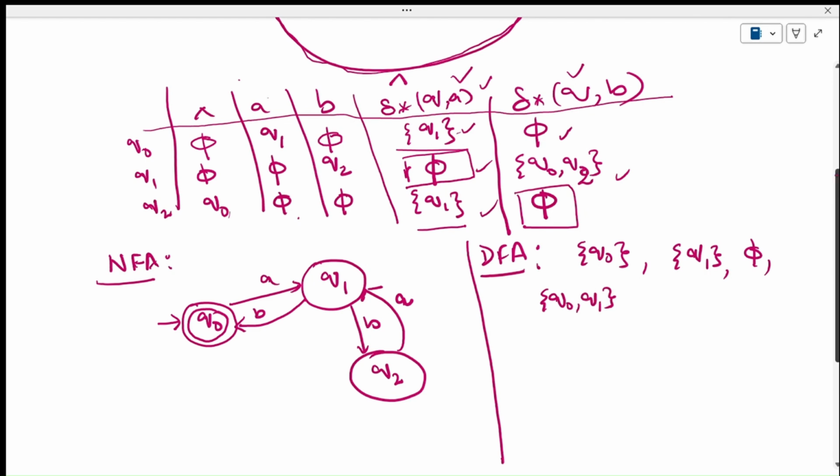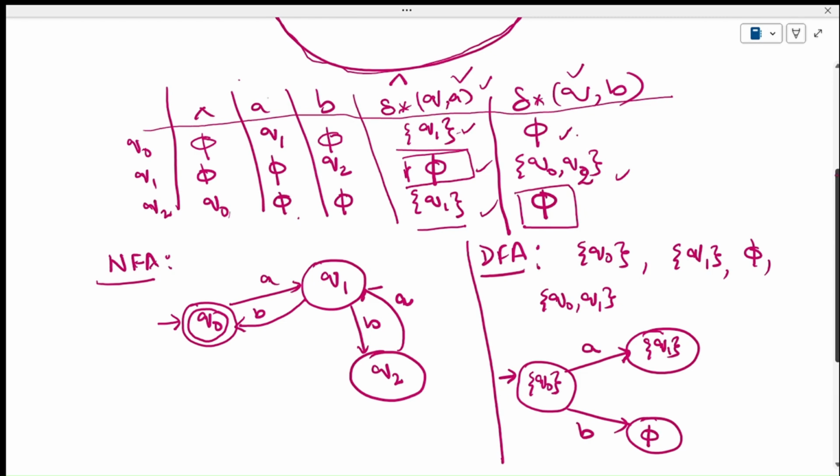So start from the initial state Q0. See the row Q0. Q0 on reading A is going to Q1 and on reading B it is going to state phi.